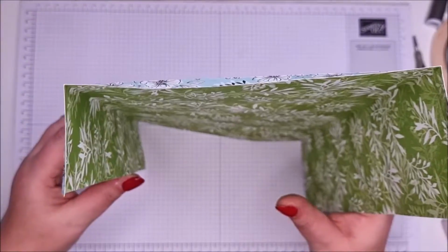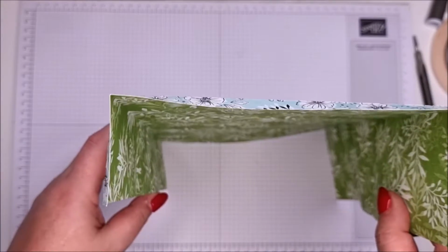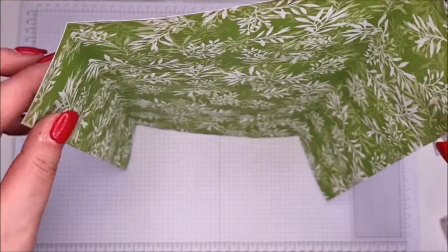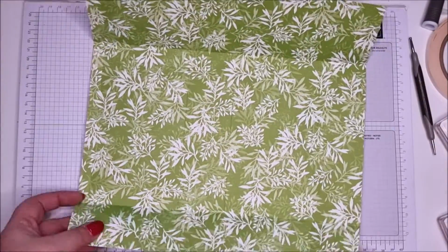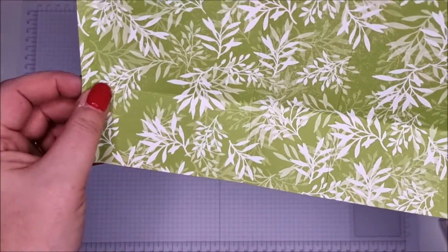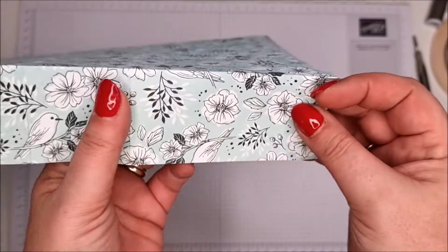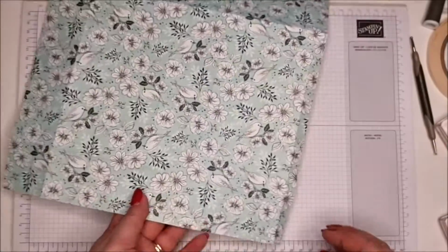You can see, I'm hoping you can see, let me stand and look at the camera. We've got a shorter bit and a longer bit. This shorter is the bottom and that's the top. And over here I've got a thin bit. I wonder if you can see it a little better there. I've got a thin section there. I'm going to remove that and then cut up the other score lines.